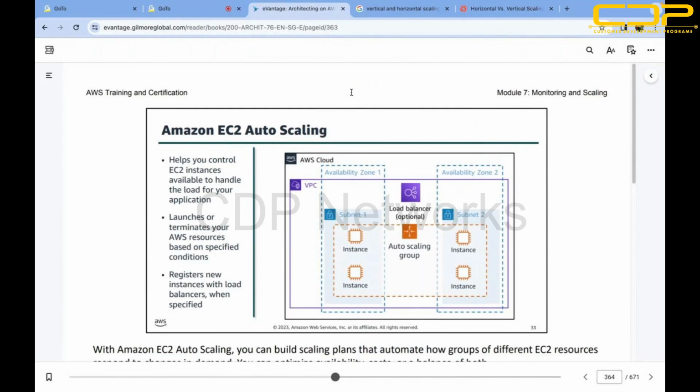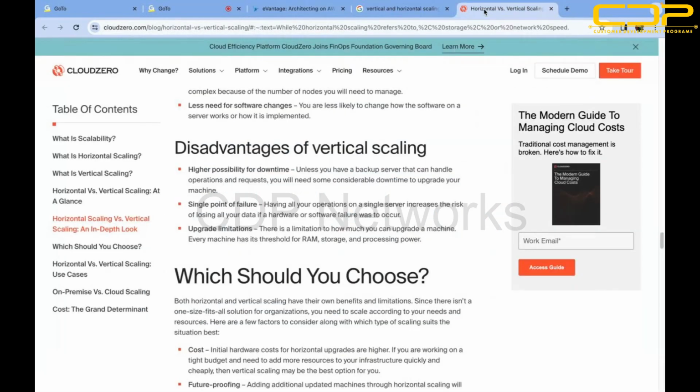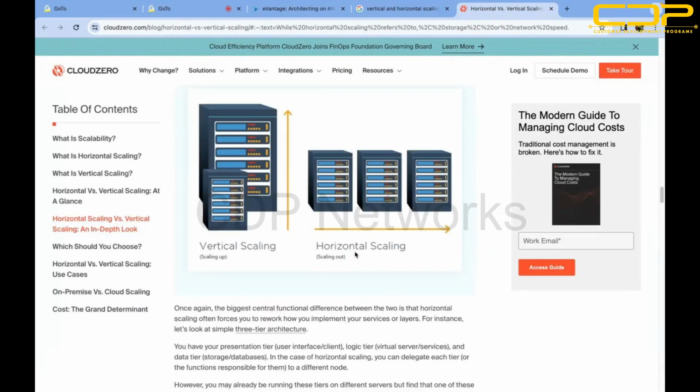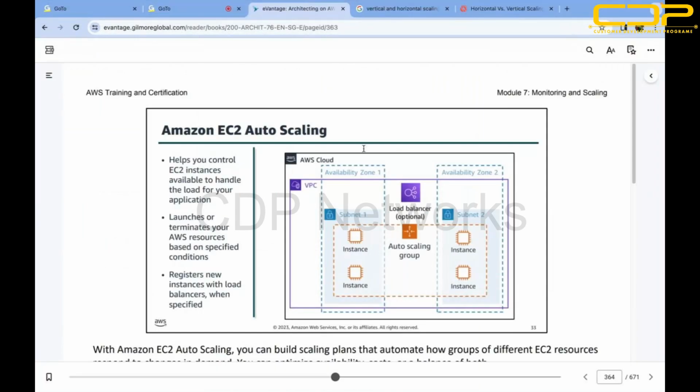So when the capacity increases, that is called a scale out, whereas when capacity decreases, that is called a scale in. Scale out means a new server is being added, whereas scale in means existing capacity is getting reduced. These two terminologies we need to be aware of before getting into an auto scaling group.